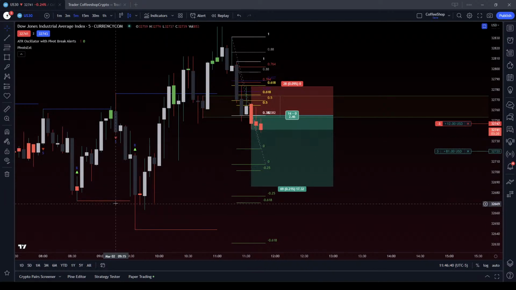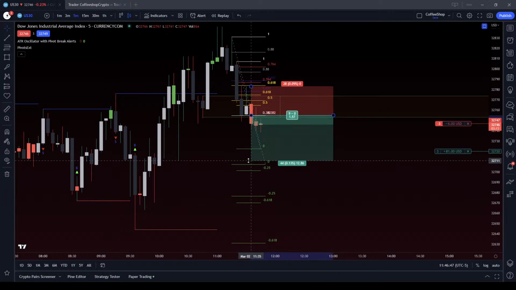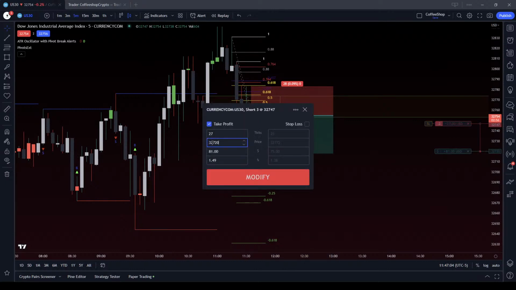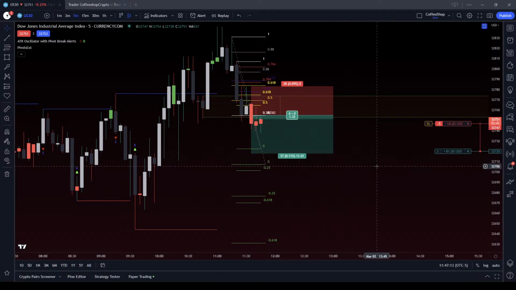Let's see. Sellers in the market, get down here. I'm going to pull back to a swing, okay? I'm just going to pull back to a swing for this one. Right there. That's where I'm going with it. And then pull back just a little bit further to the high on that candle, and it gives me almost that same level. What's the high here? The high here is 32,718. Okay, so 32,718. I was at 20. I'll leave it at 20. Okay, we're good. I'll leave it right there.